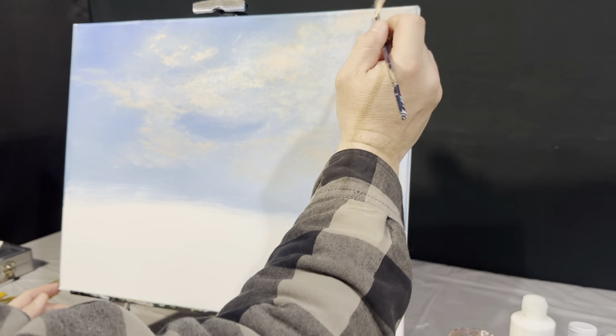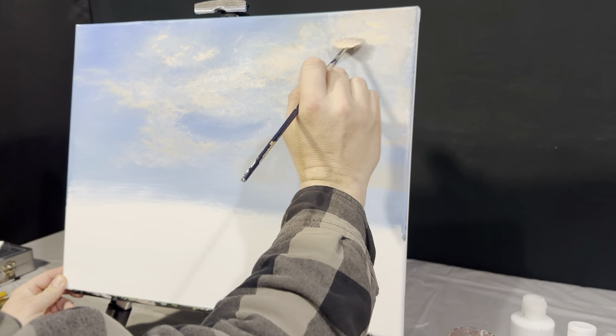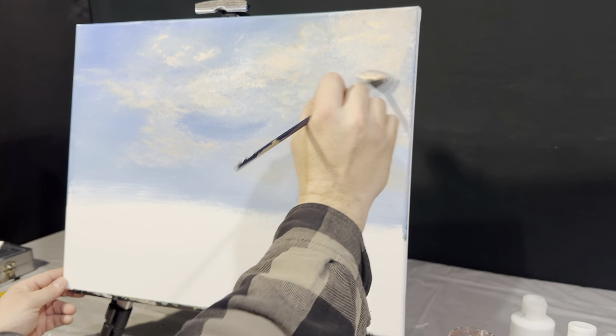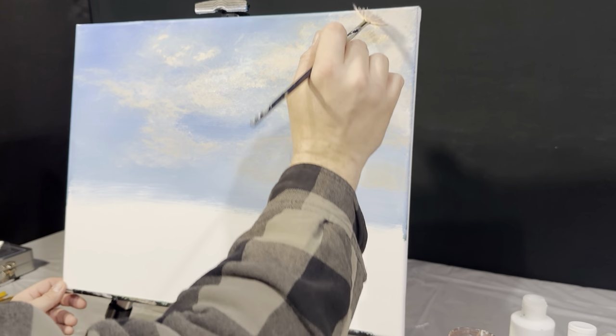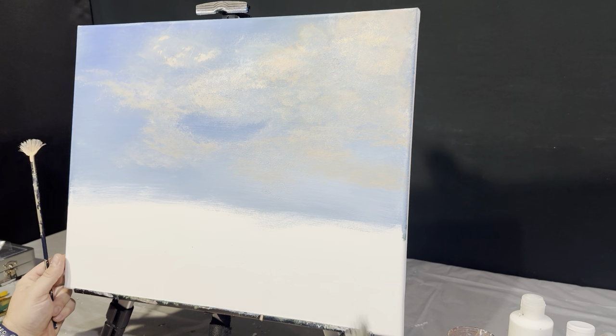I've got a little more up here that needs to come on because we pulled some off. And that's okay. So we can put more on. That blue that was up there is pretty solid. Okay. It's fairly blue.